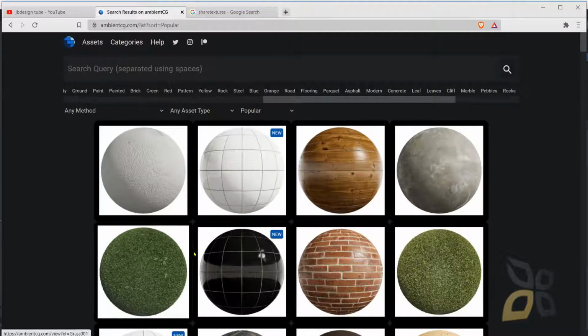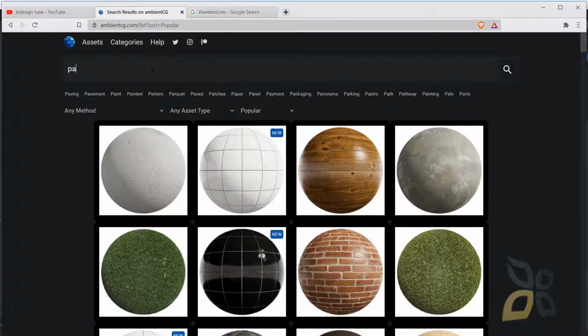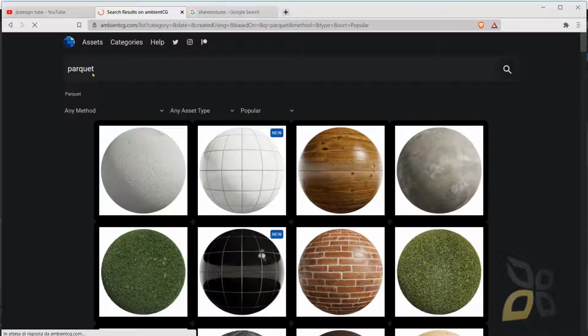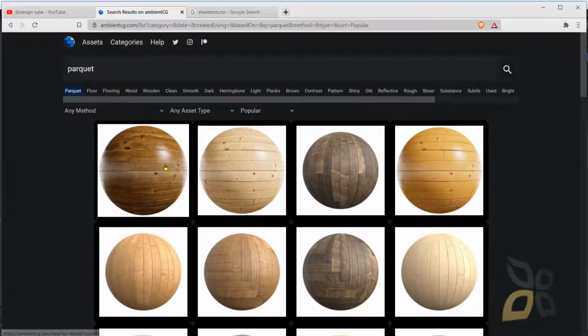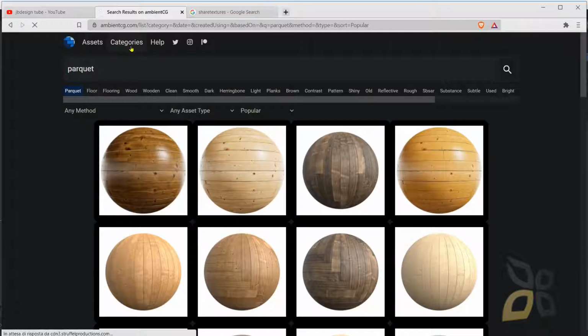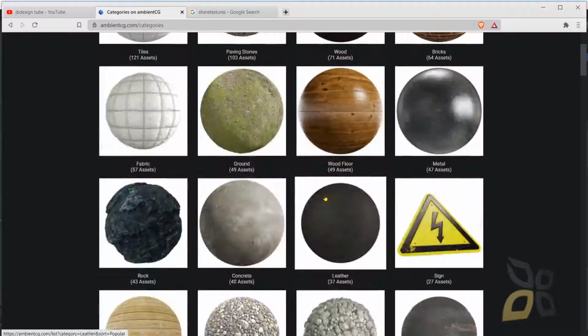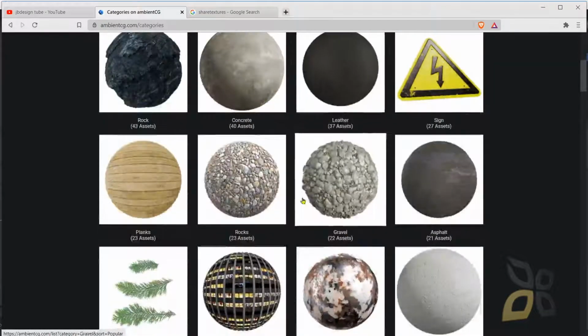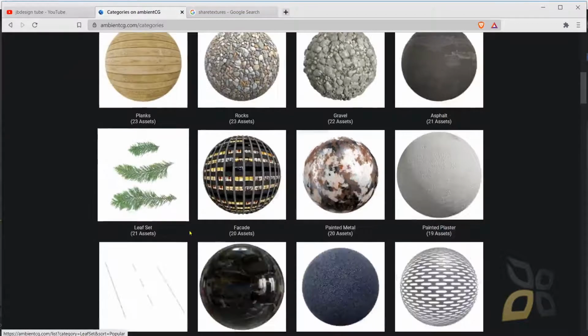Also, you can check the new ones and the popular ones. You can use these filters and you can search for something particular. So for example, if I want to search for parquet, I'm going to find all the different assets with that name. So it's pretty easy to use and it's full of really interesting materials that also use displacement, bumps, and all the most important textures.